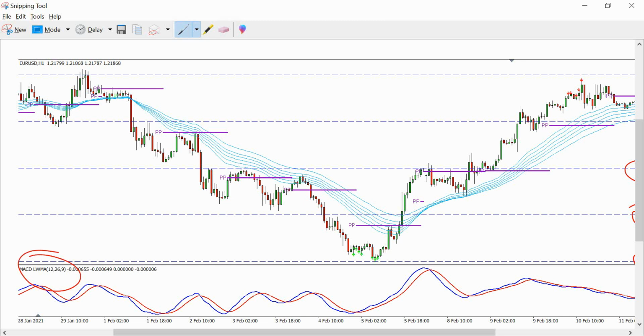It uses the linear weighted moving average. What I like to do is use a lot of divergence, as you guys know who follow my channel weekly, and it just smooths out the MACD a bit more than the traditional MACDs that you normally get. Not only the standard MT4, because that doesn't have the fast signal line, but general MACD indicators aren't really that smooth. So I find that the LWMA smooths that out even more. And again, the link to that is also inside the description if you want to pick that one up.